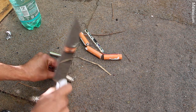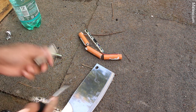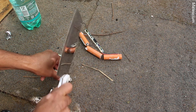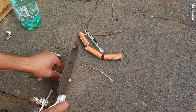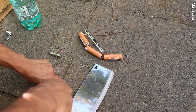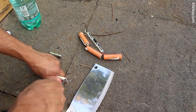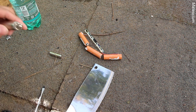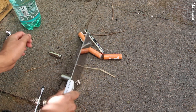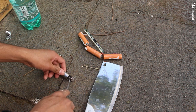You see, I'm hitting it over and over again, but it's not coming apart. Even using my screwdriver. It's really a well made battery. Let's directly cut it without opening. It's better, I think, better and easier. Yahoo! I'm able to cut it. Separate the cover and let's see what's inside of this battery.